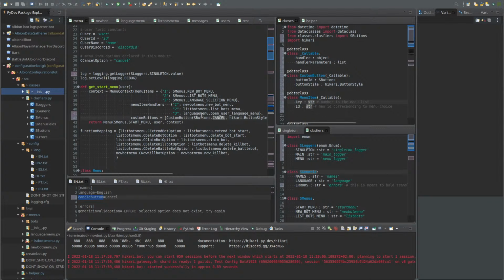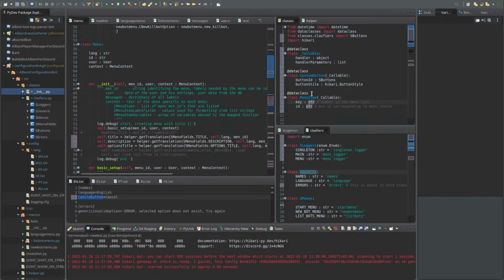And menu item. I kind of want them both to be so similar that I can handle them both in the same way when it comes to handling a button input or a button press. So I would get handler.